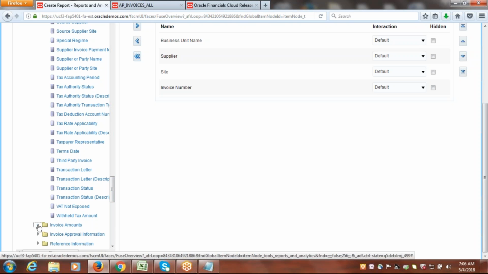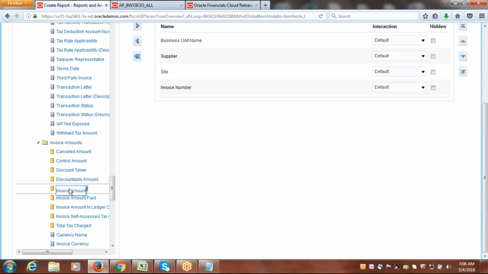Expand invoice amounts. Select this column. Just drag and drop.